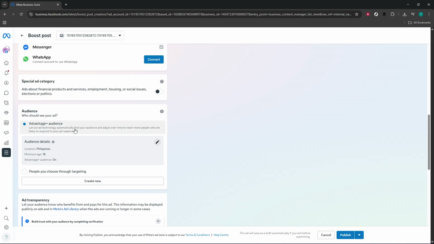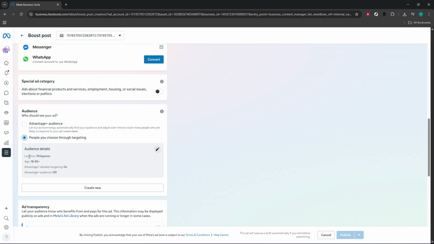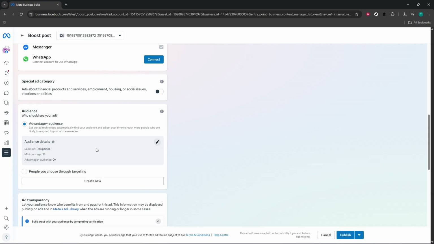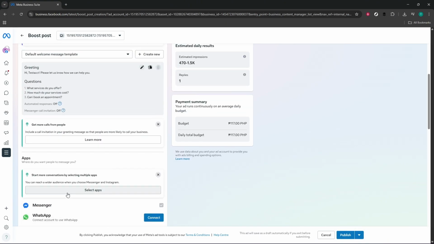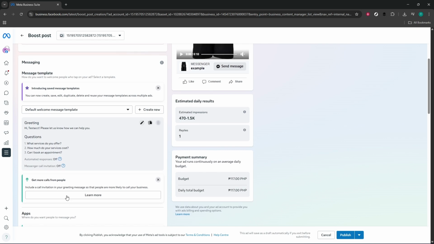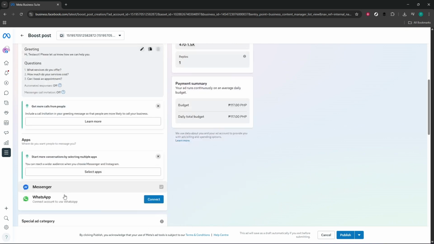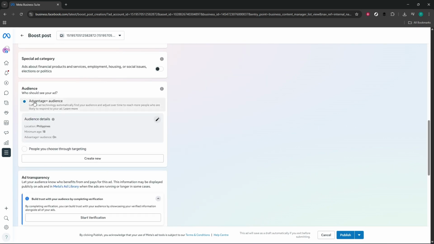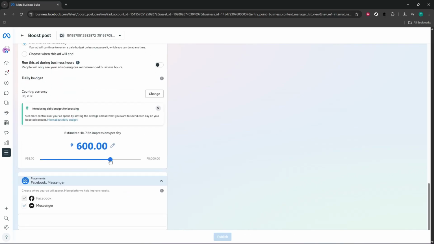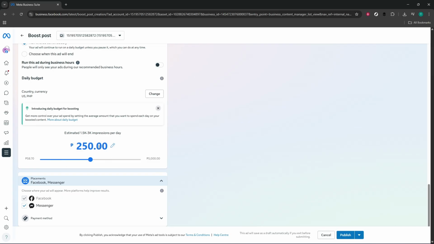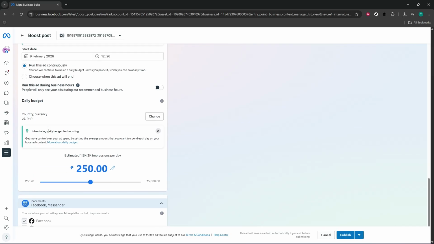Now choose your audience, budget, and duration. For your audience, define who should see the post based on factors like location, interests, or demographics. Keep it relevant to your message, broad enough to scale, but specific enough to stay efficient. For budget, set an amount you're comfortable testing. A modest daily spend can be enough to validate performance before you scale up. For duration, select how long the boost should run. A few days to a week is a practical window to gather meaningful results without overspending.